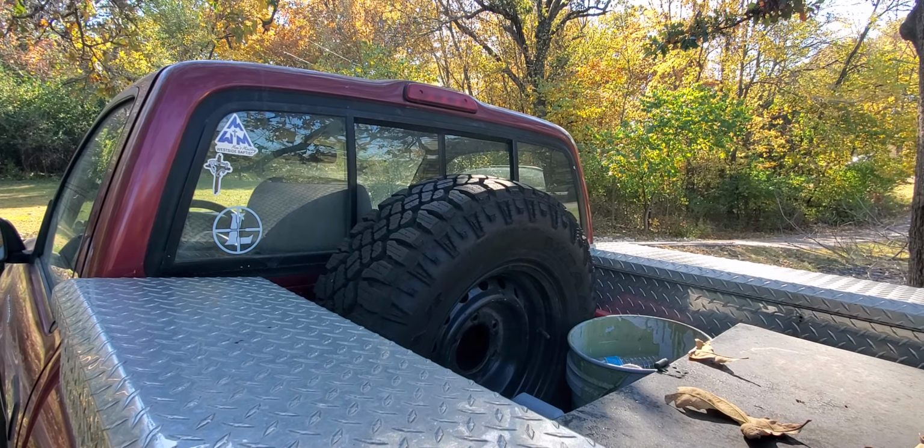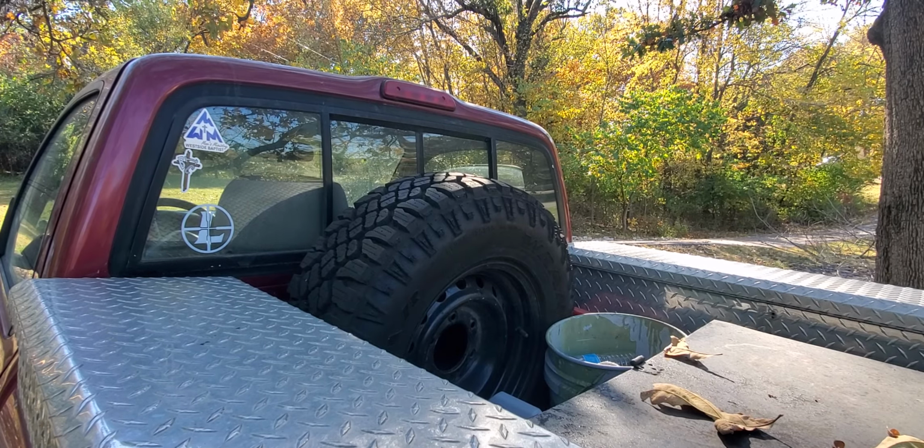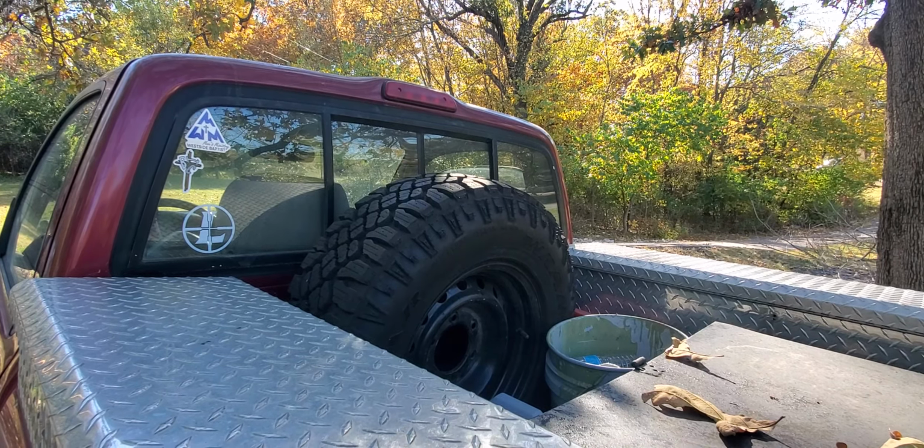And the reason for that is I was at a truck stop, there were some pallets, and I had this truck hooked to another semi, and I backed up and bumped these pallets with the back bumper of this truck. In return, I got a nail out of the pallet, and it stabbed right in my sidewall. So from here on out, I'm not putting a tire under my truck anymore. So it's gonna ride up in the back.